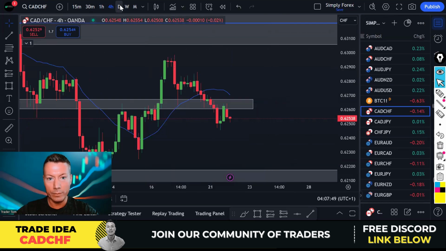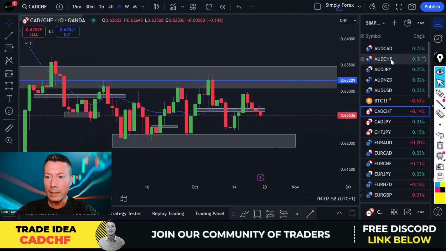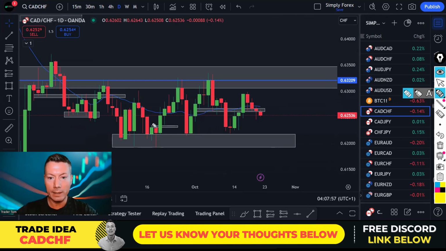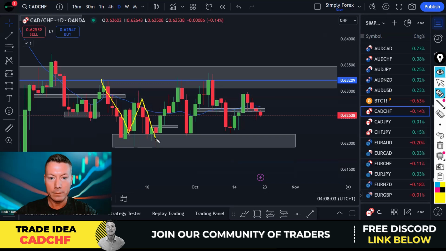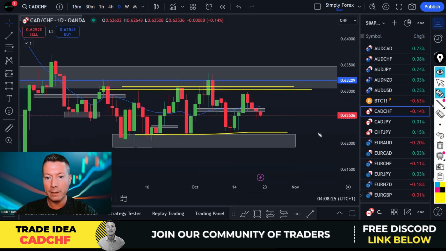Okay, so if we start with the day chart, again, start with structure, understand the trend of the market, right? The trend of this market is this really. We were in this downtrend, but we broke up. We're getting higher lows, higher highs. Price has come down to the bottom of this level again, and then it's pushed up again. So we're in an uptrend, just a strong range. Price is just ranging from here to here. We're in this range ultimately.